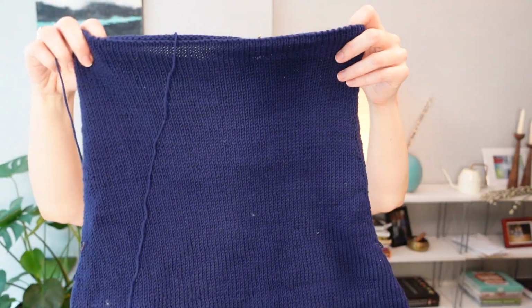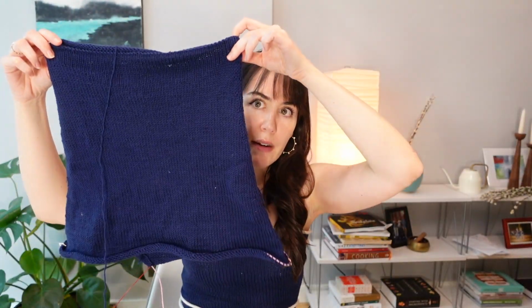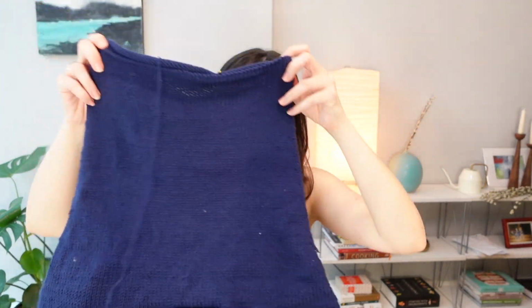I wish that I had done more of the increases right when I first started, which is so long ago. Hindsight is 2020, but I wish that I had done more increases more rapidly, right leaving my waist, rather than doing them totally gradually, just because I have a more pronounced waist to upper hip. So that's a little bit annoying to me, but I think I might just try to fix that with blocking.